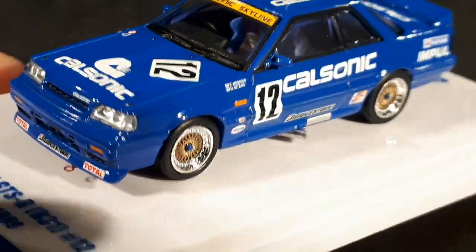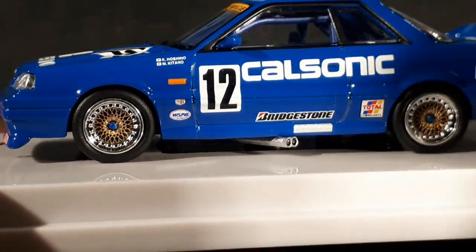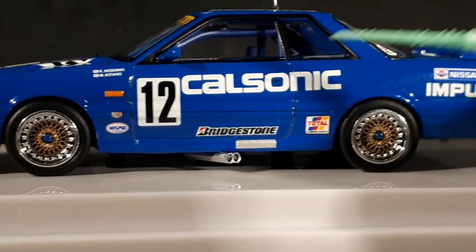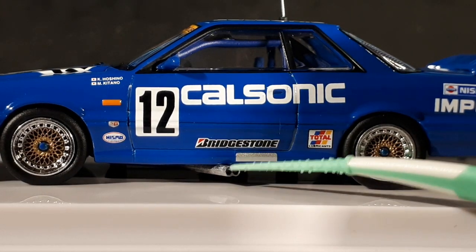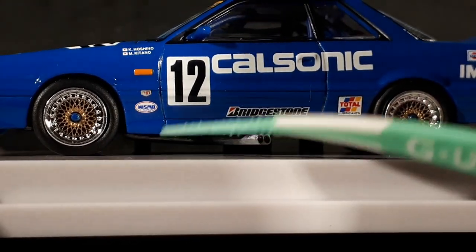If it was a resin model, it might be plastic, but Innos don't cost resin prices. So side markers printed on again. Then this side looks pretty good, but now we're noticing we have two exhaust pipes and there's a little bit of depth in the middle in the holes, and they're painted black, so I think that's quite realistic looking. You can see the exhaust running up to the front.